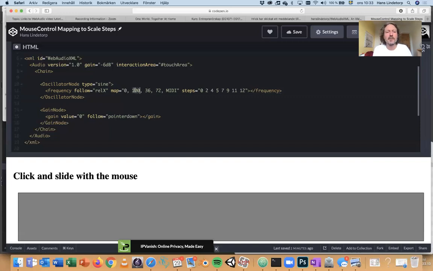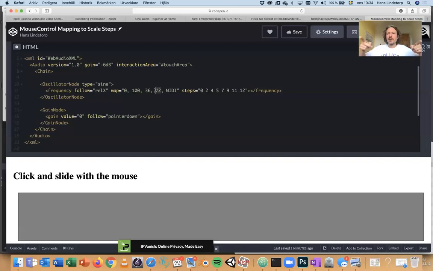And if the incoming value is 100, which is on the right hand side of my area here, the outgoing value will be 72. Because there are 12 steps in each octave, the first octave will be 36 to 48, then 48 to 60, and then 60 to 72.